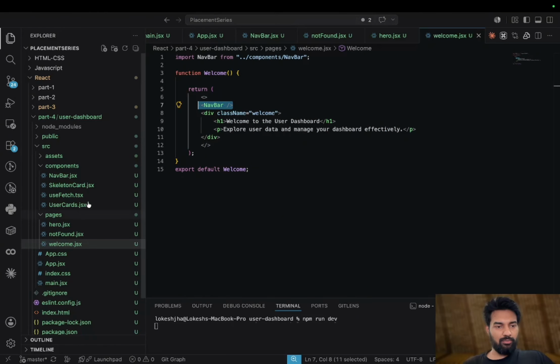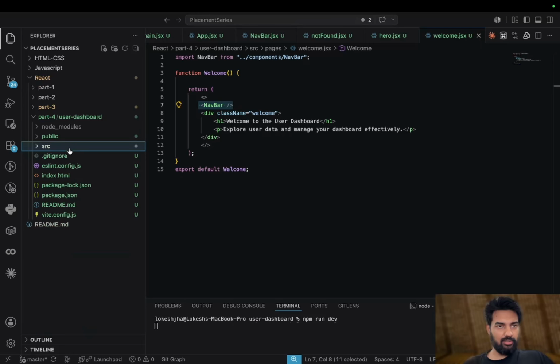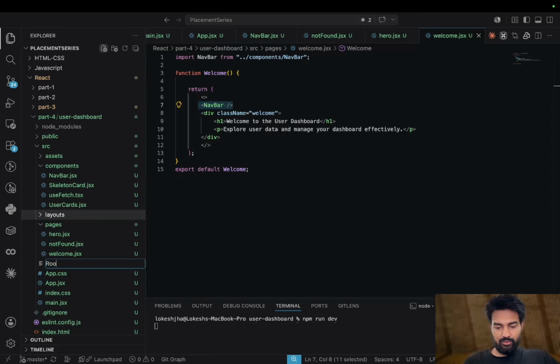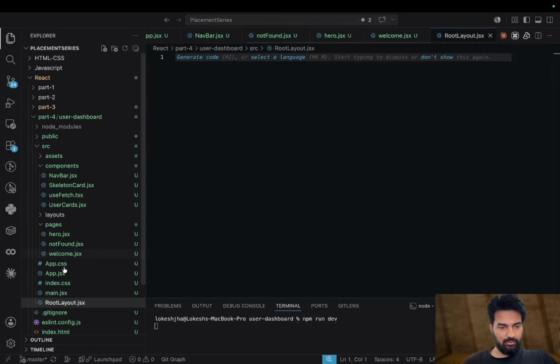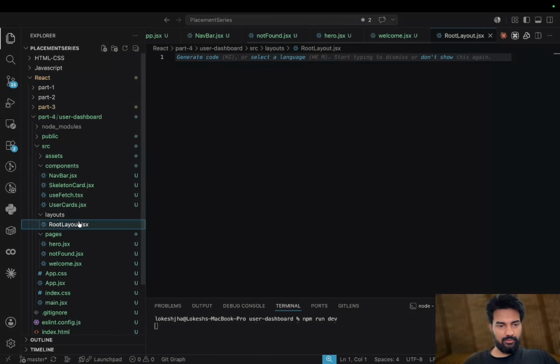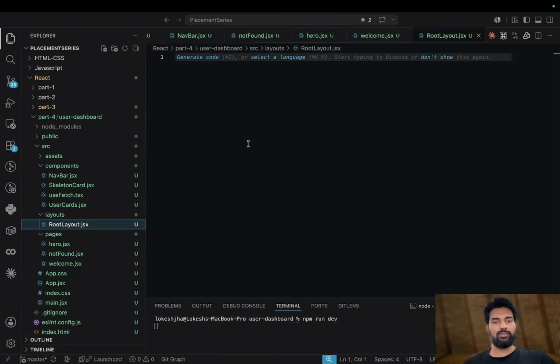So this could be skipped by having, inside the src, we will create layouts and root layout.jsx. Okay, now here we have layouts.